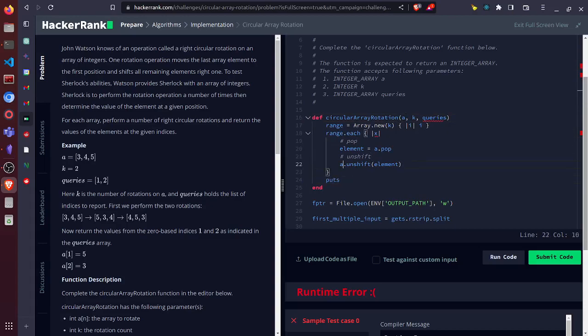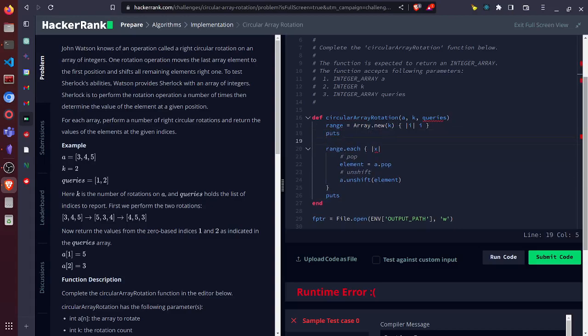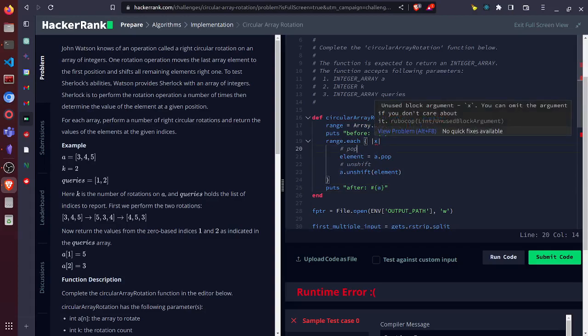Puts before we have, puts. So let's just put it before. I'm just templating it, and then put after. All right, so this is how it goes. Let's just try it. We don't really need x, to be honest.